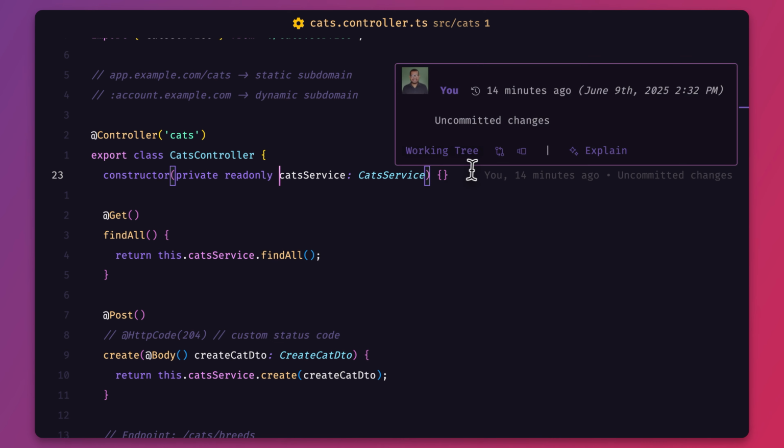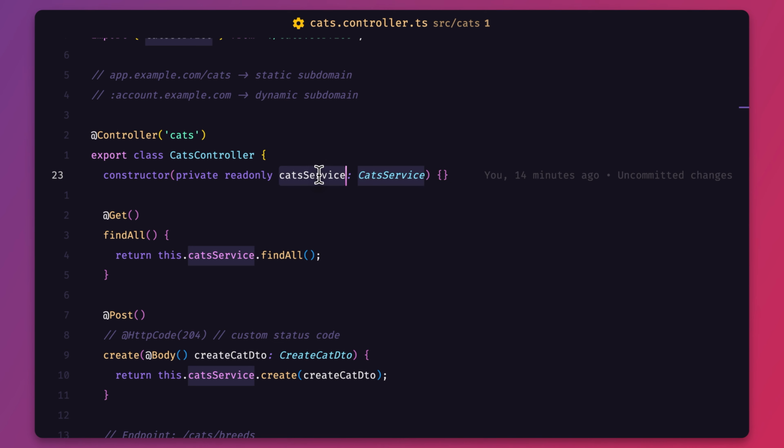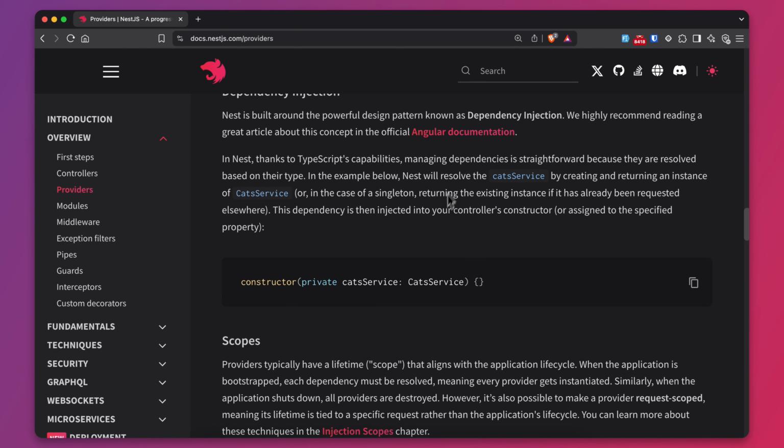But this injectable class, you can actually inject pretty much anywhere. You can do that in other services, modules, middlewares, and pretty much everywhere. Of course, we will learn all of these later while we cover the modules and middlewares section.